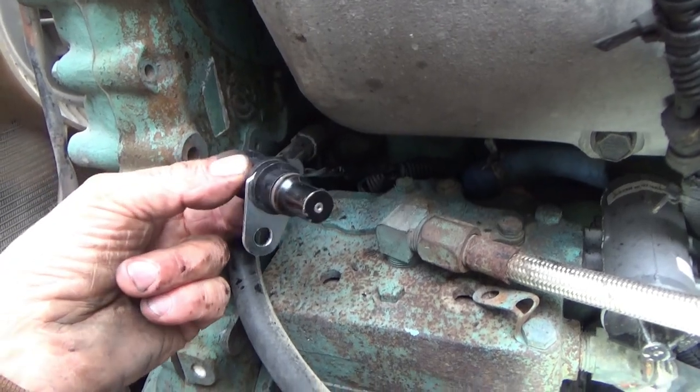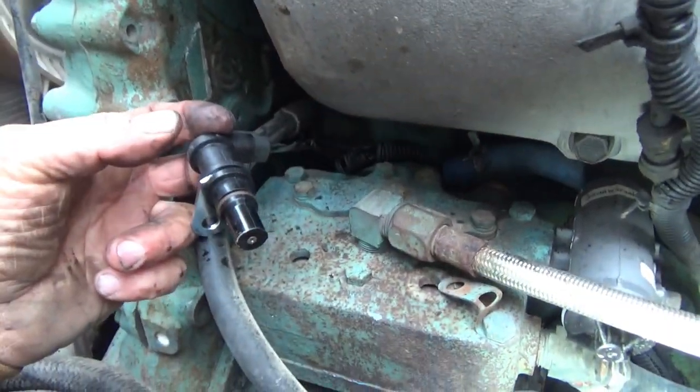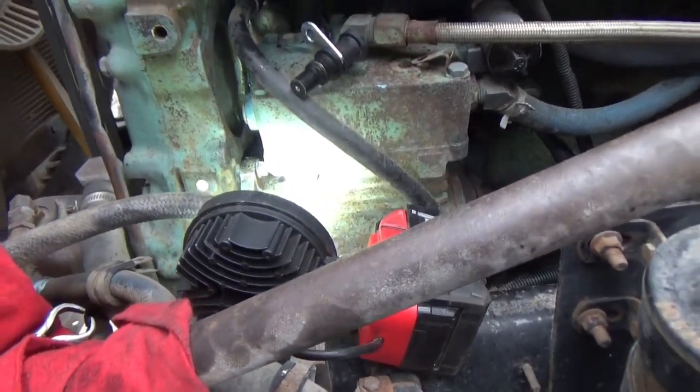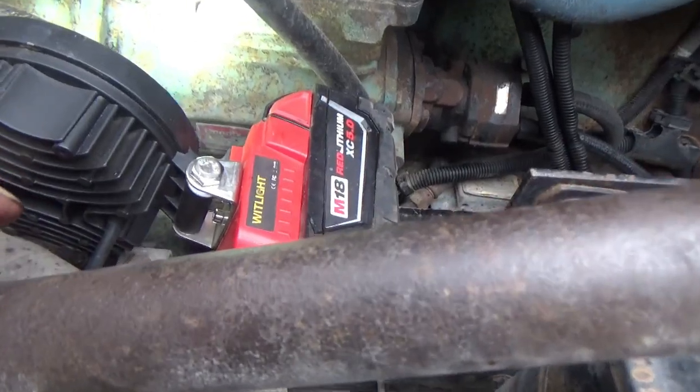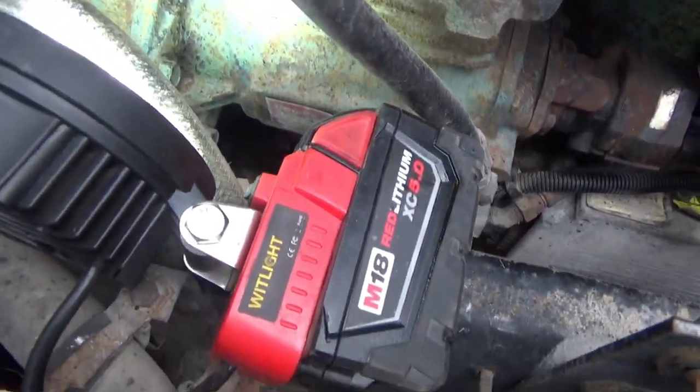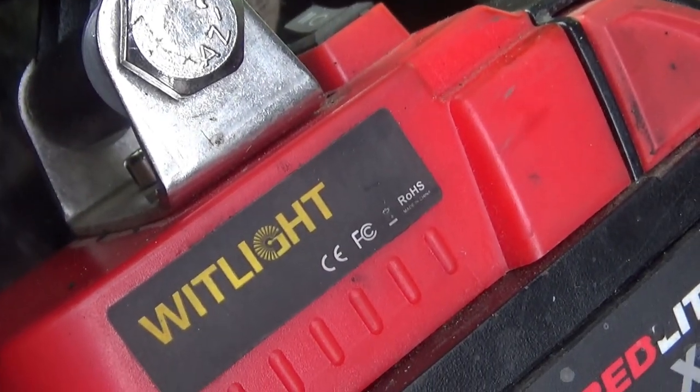Okay, let me go ahead and try to get this on. I'm going to put some oil on that O-ring. I got my light mounted in position. This is my new little work light that I got on Amazon. I don't know if I can probably find a link to put up there.